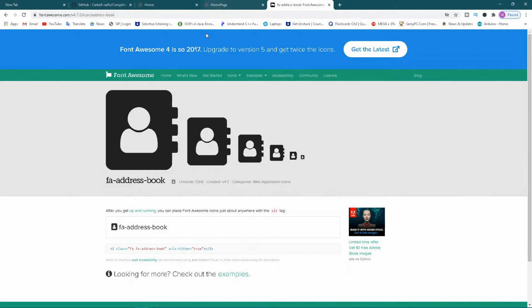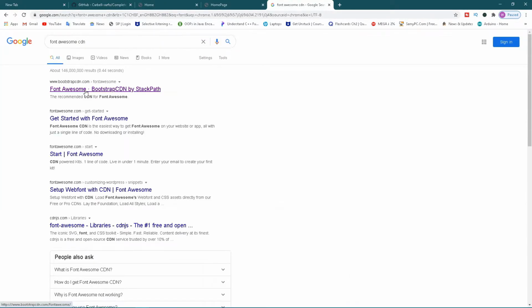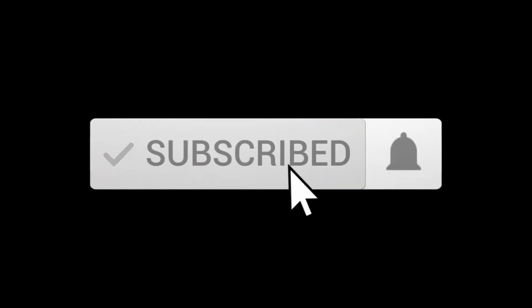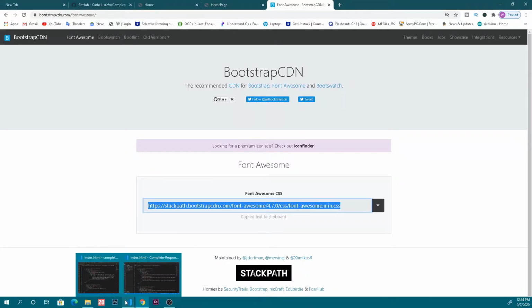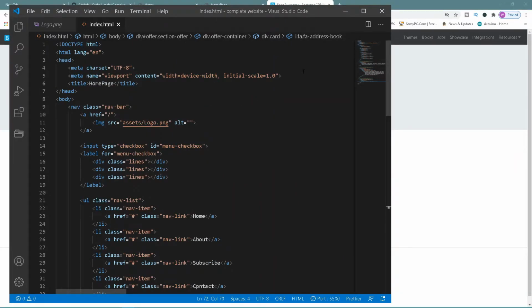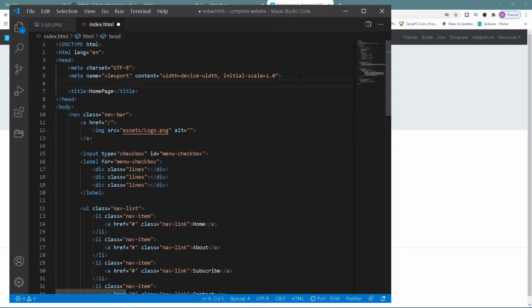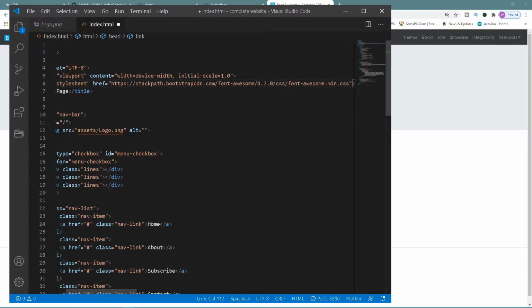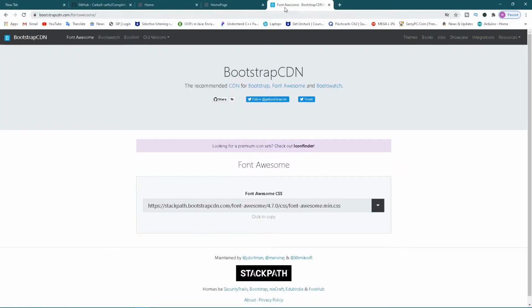You have to get what we call the CDN. So if I just come here and say Font Awesome CDN, you need this before you can be able to use Font Awesome. So you come to Font Awesome CDN. The CDN is just here. I just press Control C, copy everything, come to my code and go to my head. Okay, and I'm going to link this there. So I'm going to say a link stylesheet, Control V, paste it in here and save it. This is how you add the Font Awesome CDN.